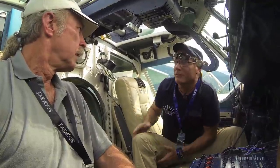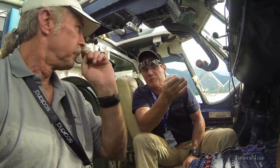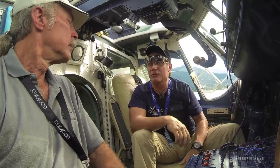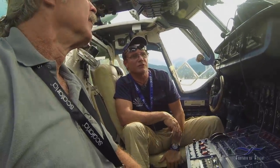Three months later, the owner of this airplane said, please pay the money. I didn't even have the money. Whoa! That's how it started. Oh my God. So it was in pieces. I took it over to the Philippines, completely dismantled it and rebuilt it. At that time it was a showcase. Now it's beat up. We haven't done anything since the last, I would say, 13 years or so.